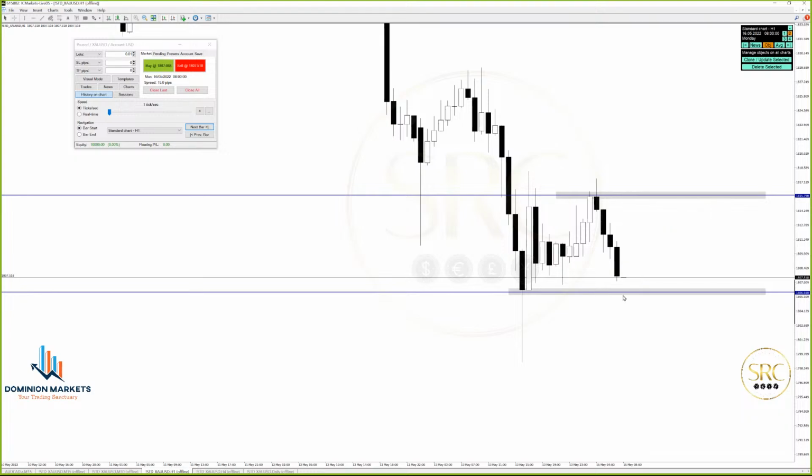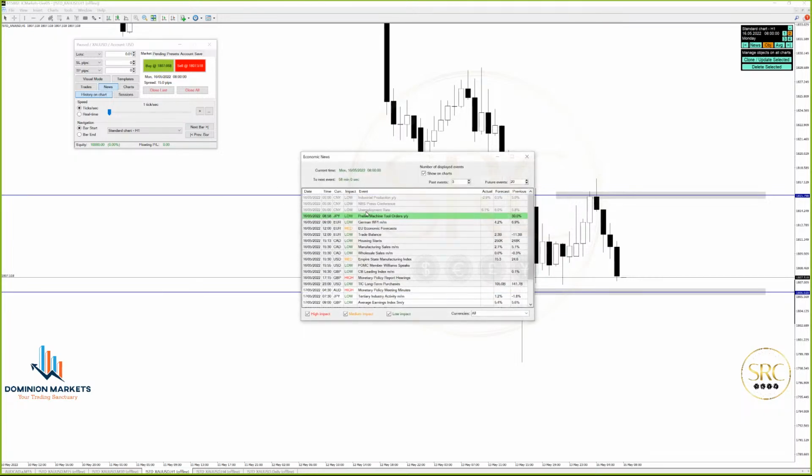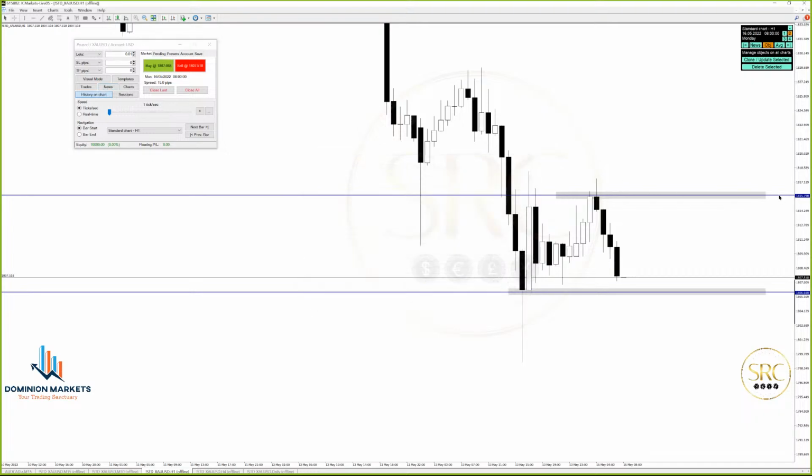If this is a 96 pip range, what this means is that maybe if we do form support, there's a probability that price can continue to push up within this range. Also, we've got to take a look at the news events. We have some news, we have no news, monetary policy, and yeah, that's about it. So we're going to clone these objects over to the 30-minute time frame. Let's take a look on the 30-minute.